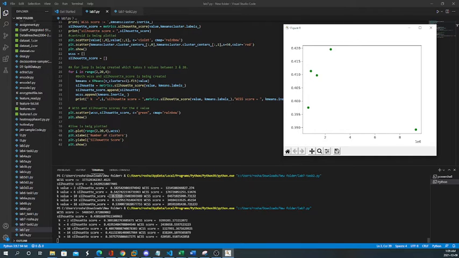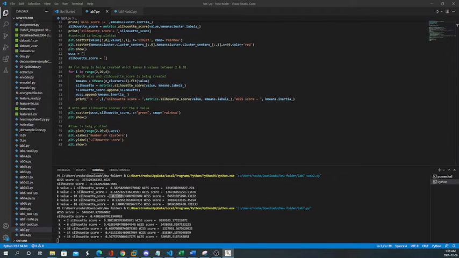When we check for the optimal value, we need to check the silhouette score, and the one with the highest silhouette score is k equal to 6 in this case.